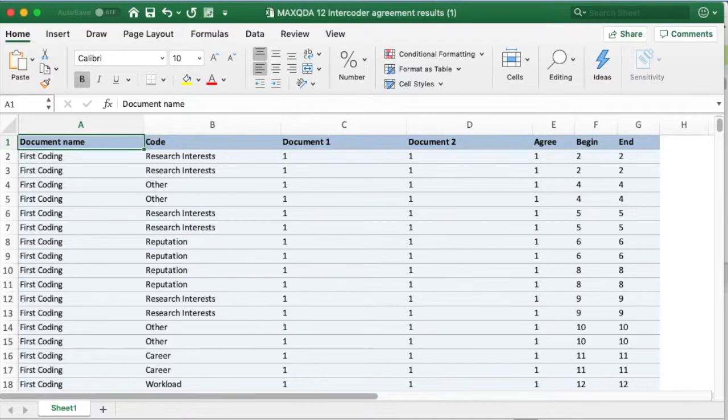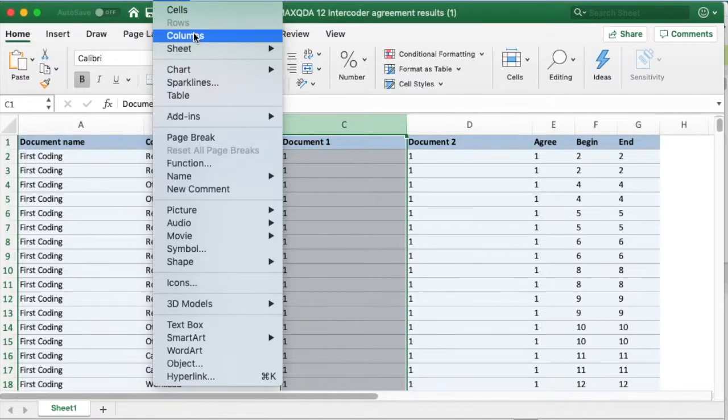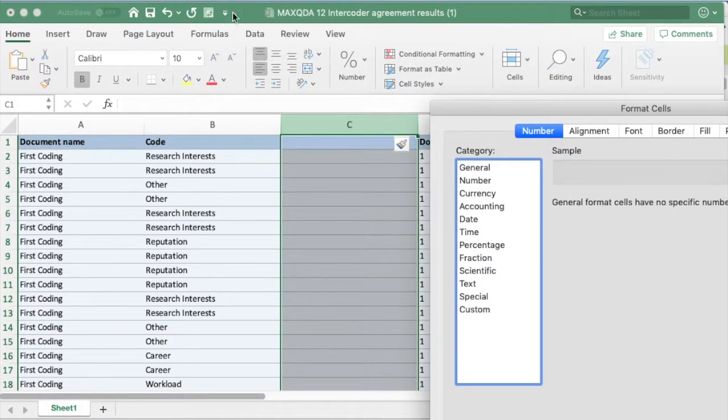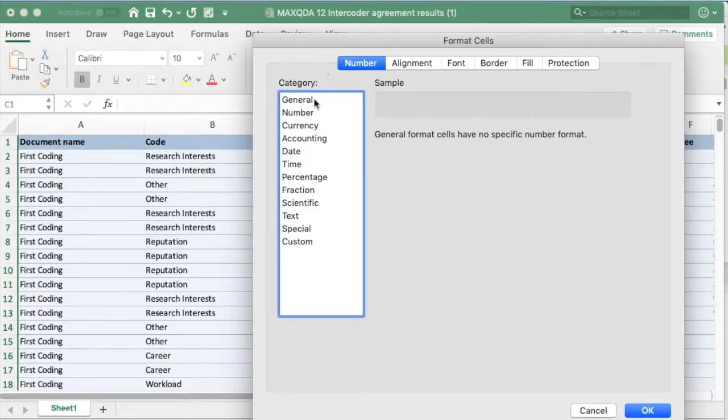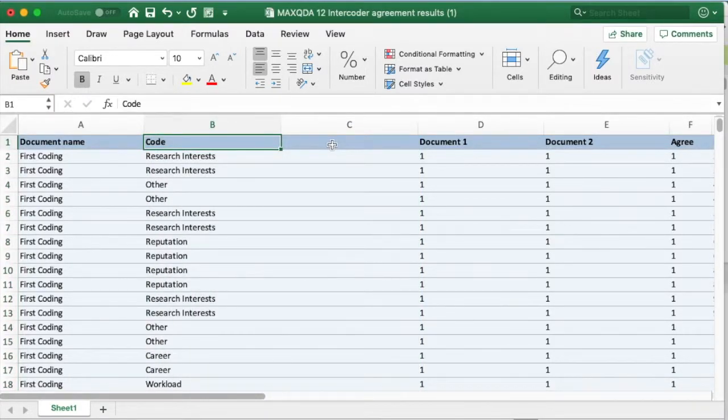Putting the two codings side by side takes a few steps. First, I insert a second coding column next to the first one. I need to change its format from text to general using the Number tab of the Cells command under Format on the menu bar. To keep things straight, I label the original column as first coding and my new column as second coding.